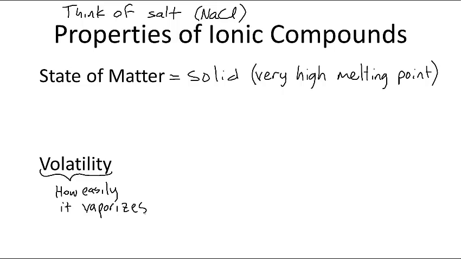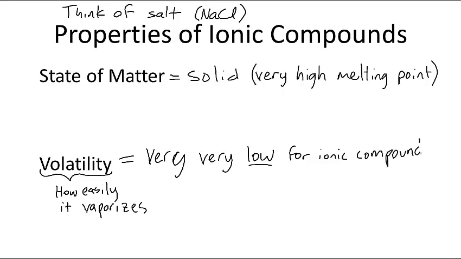But the truth is, for ionic compounds, they have very, very low volatility. Which means they don't vaporize readily. And that makes sense. You know, you open up a container of salt and you don't smell anything because salt is not traveling from that container to your nose because it's not volatile.